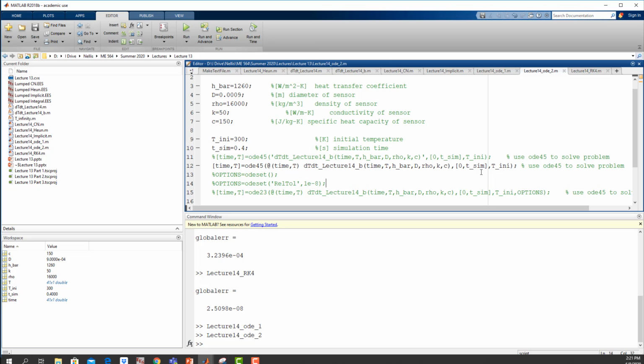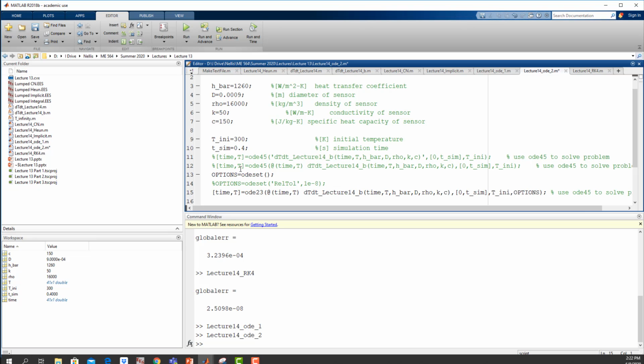The other thing that's useful to know about is you can add a fourth argument, options, which basically controls the numerical integration process, right? So options is a vector that has every one of the settings that you can use for that integration process specified, right? And the way that you adjust that is with this thing called ODE set. So if I just set options equal to ODE set and don't have any arguments here, then I'm going to get the default settings, right?